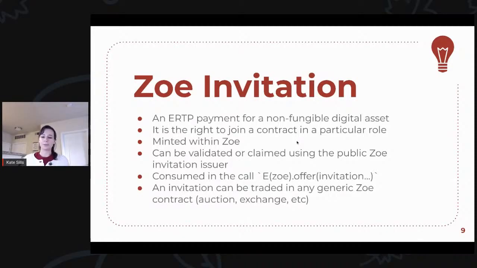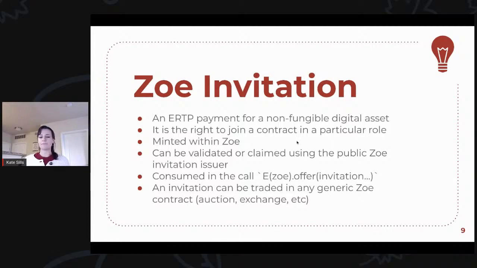And to use them, you use them to make an offer, and they're consumed in that call. So when you call Zoe.offer with the invitation, that invitation actually gets burned. But during the burning process, Zoe validates that it's a correct invitation for a particular contract. And the really, really cool thing is that this invitation can be traded on in any generic Zoe contract.